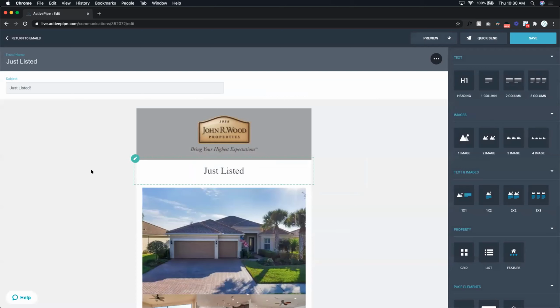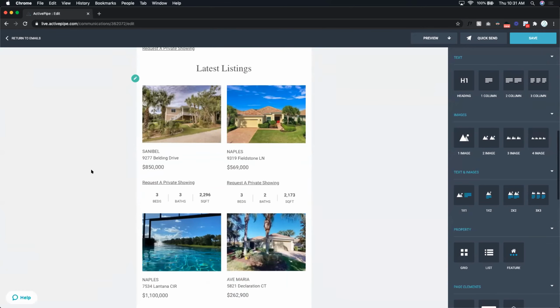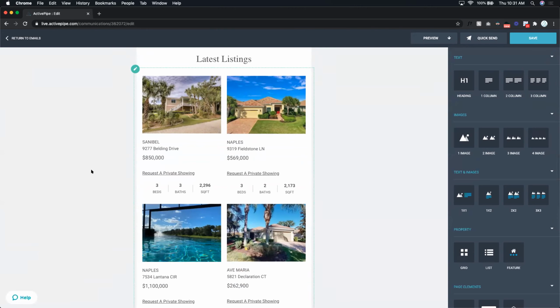So you can see it's a really simple, really easy to use tool. And it can be as simple as you want to make it. If you're just wanting to send out those just listeds, or maybe you just want to send out a couple of those emails that have been created by your marketing team, but it can be as automated and as advanced as you want to make it. If you're wanting to send out automated reports of your upcoming open houses each week, maybe your monthly solds that you're wanting to send on a monthly basis, and you're able to set and forget those campaigns, so you're not having to do that manually each month or each week when you're wanting to send those properties to your contacts.